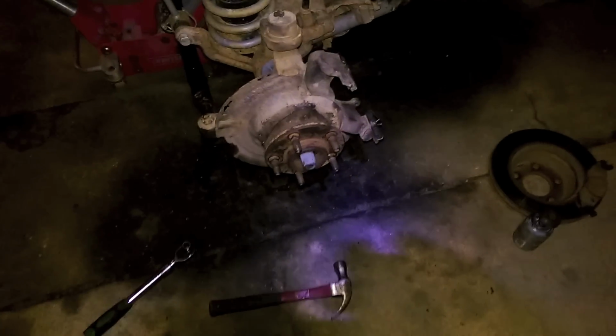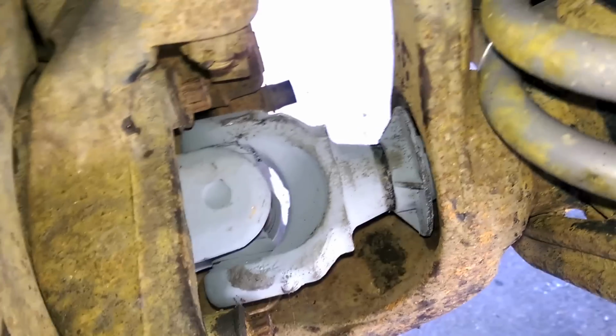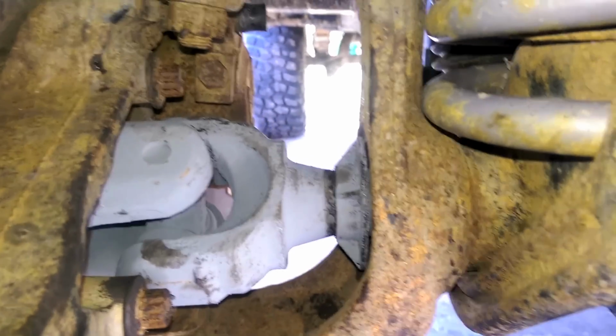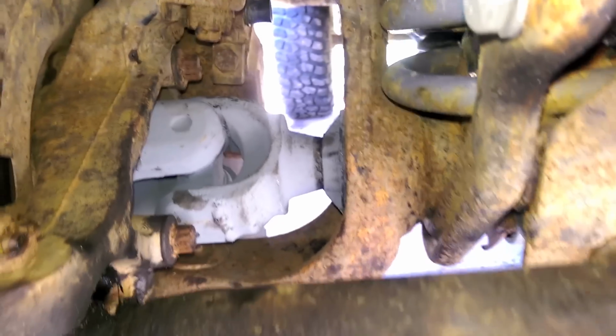Alright, I think it's time to just put it all back together again. Well, the tires are back on, everything's good. So there we have our almost alloy kit. Tell you what, they look friggin' beefy now. I'm not worried about them falling apart anytime soon, so they might actually stand a chance. So, cool.